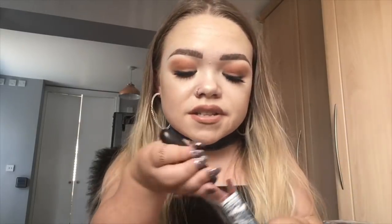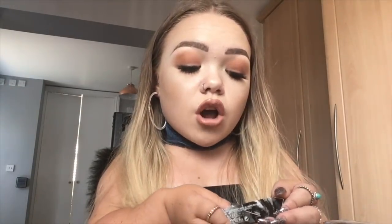I'm so glad that I did buy these because the one thing I did want to do is buy a lipstick that would kind of see me through. And I wasn't really sure what Patricia Bright was going to bring out. I genuinely thought she was going to bring out a really dark red. Don't ask me why, I just could see it, if you know what I mean. And then I thought Jamie was going to bring out a red because that's a classic colour. But no, she brought out two stunning colours.